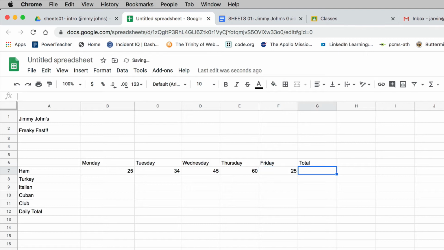Now, don't put anything in the total yet. And the reason for that is because we're going to have the computer do that calculating for us, and we'll do that here very soon. We're getting there. So it's going to take a minute here, but all you're going to do next is just plug numbers in for your five products and your 5 days.